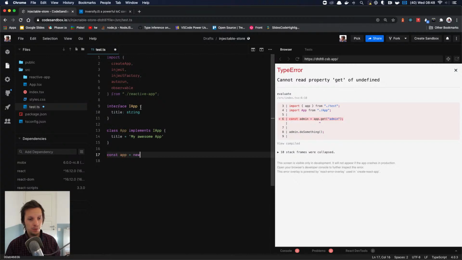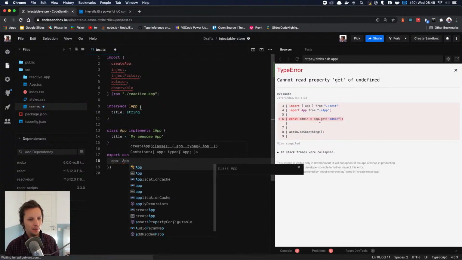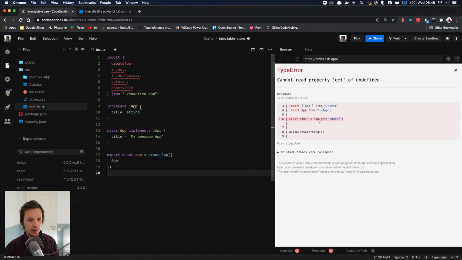Typically you would say app equals new app, but this is not what you do in the IOC container concept. What we will rather do is export our app, create an app, and attach our app in this dictionary. Every single class is going to be part of this dictionary, it being some kind of effect, or a store, or anything else. These are the entities, the structure of the application, but it's not a tree. It's just a bunch of individual nodes that you can bring together in any way you want. So the question is, how do you instantiate this thing?